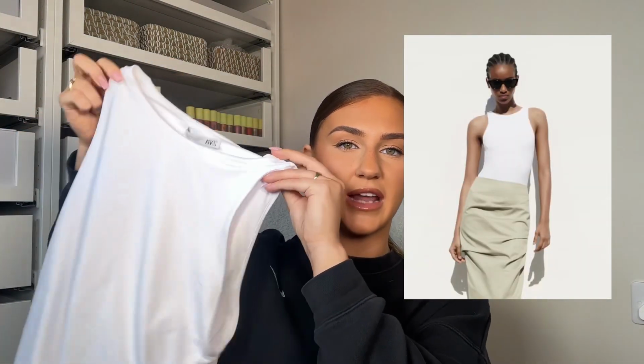So I actually picked up a couple of new bodysuits and a skirt from Zara. Basically, guys, I got some of the halter neck bodysuits. I already have them in white and black as well, but they're kind of like a year or two old, and I wanted to get fresh for my holiday, you know? So I just got the white one, just the basic halter neck bodysuits. Everybody's seen these, and I always get a medium. I would say I'm a small, but my boobs make me a medium sometimes, so depends what it is. But yeah, I got these in a medium for that reason.